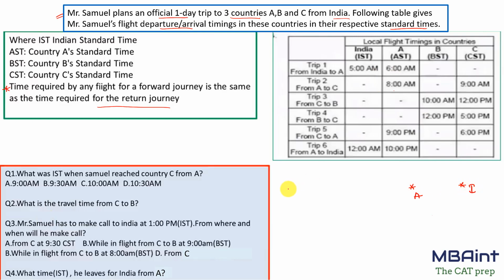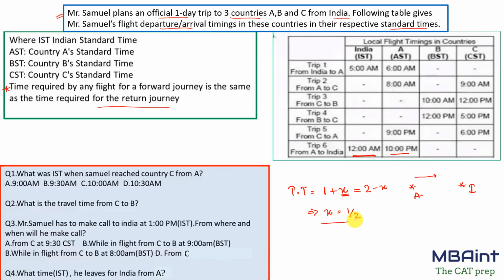Can we find the travel time? Travel time would be nothing but the visual time difference. It is moving from India to A. What is the visual travel time difference? Visual travel time difference is 1 hour. As it is moving towards west, I'll have to add the time zone difference, right? And this will remain the same when it is coming from A to India. Now A to India, what is the visual time difference? The visual time difference is 2. Now it is coming from A to India, that is moving towards east, so we'll subtract the time zone difference. Can you find the value of x? Value of x is nothing but 1 by 2.